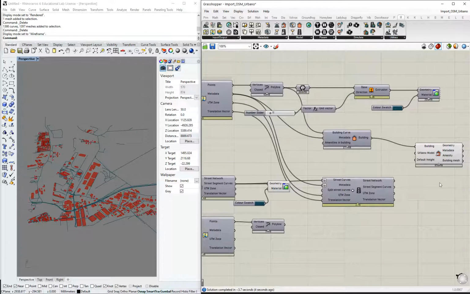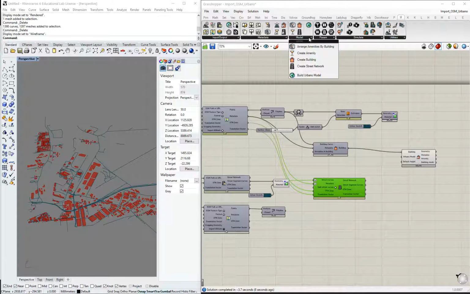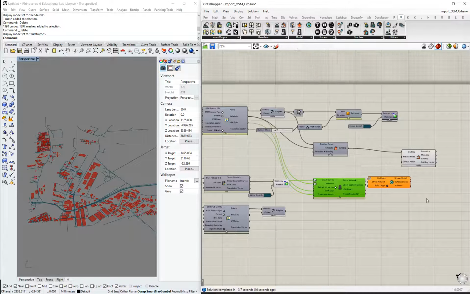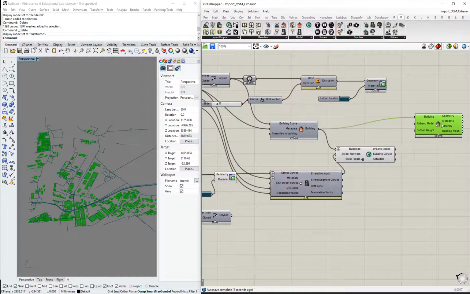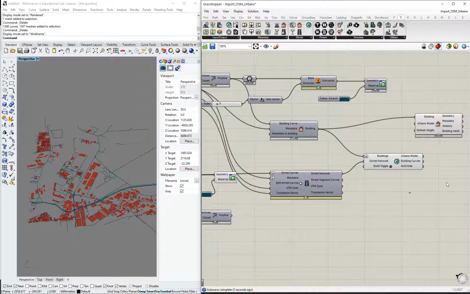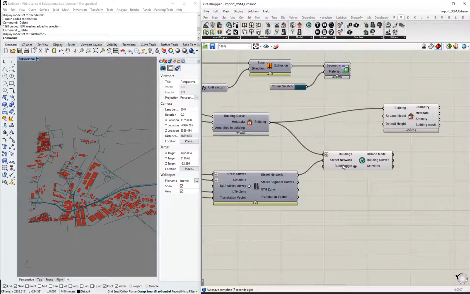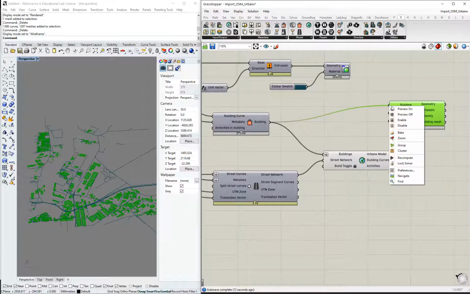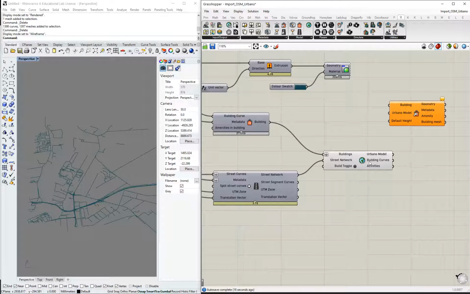Now, what I want to do is, just like with this, we can build a model. So it's that Build Urbano Model. And the Urbano model requires this street network, and requires the buildings. Okay. So the model is a unified model. It's a whole model that will toggle, it will build it. So let me disconnect this for a moment and just stick to this.